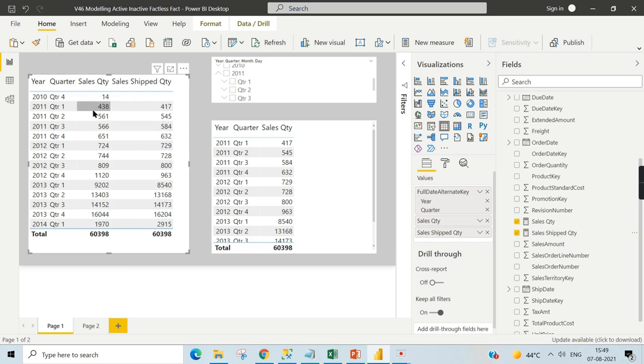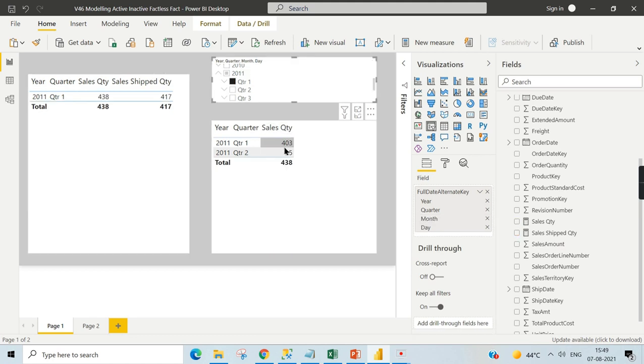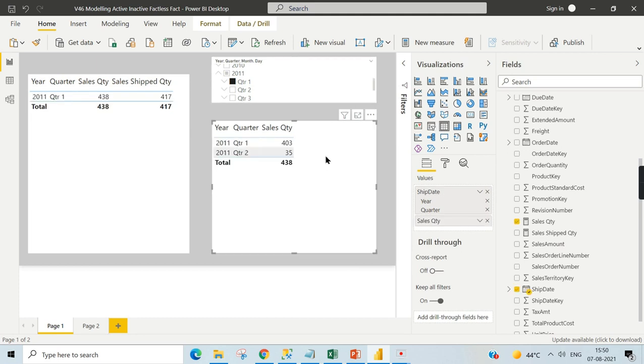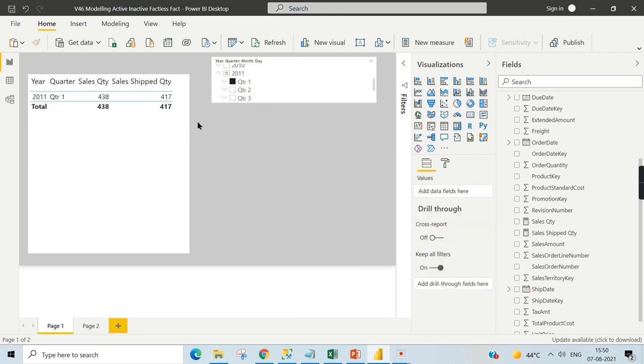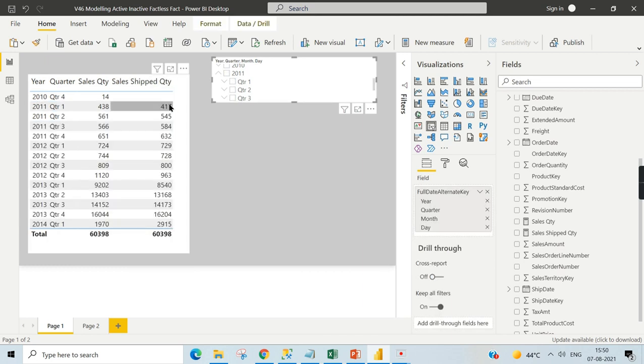Now you can see easily that for 2011 quarter 1, 438 and 417 appear, whereas for 2011 quarter 1 dim date, this still gives you the wrong result for the reason we explained before. So we will get rid of this and start using only this particular measure.